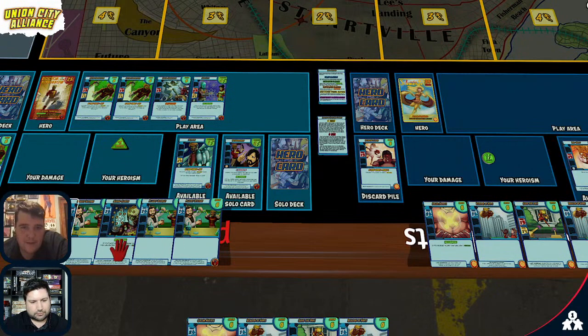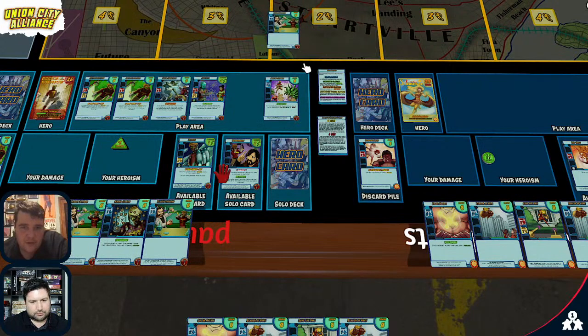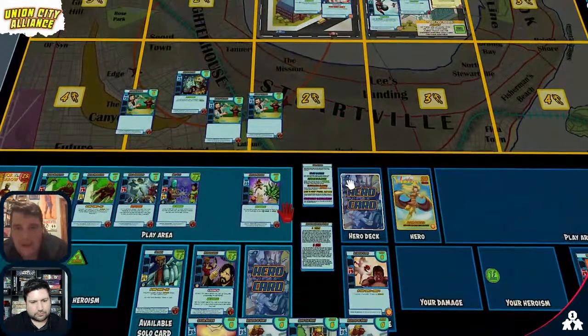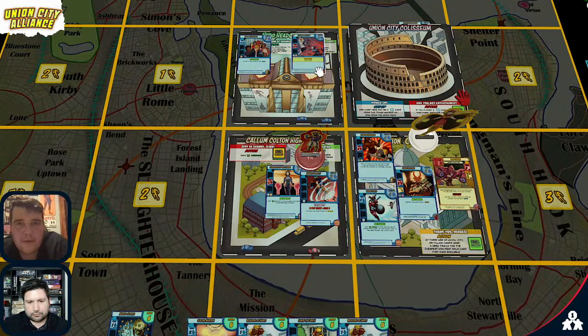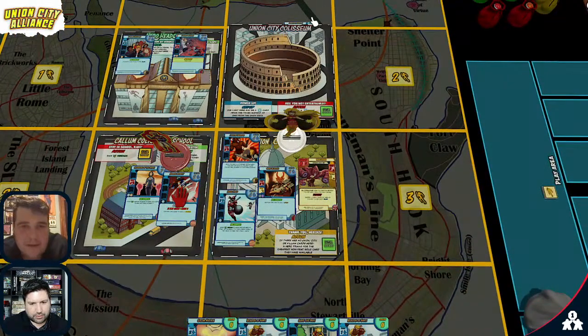and now I can start acquiring cards again. I've got 1 speed, and I've got 1, 2, 3, 4, 5 valor, and potentially even more with applied science. So, what do I want to get for 5? And I've got 1 speed, or maybe 2 speed if I need it. 2, 3, 4, 5. I'm going to try to move these cards on top. Real quick.